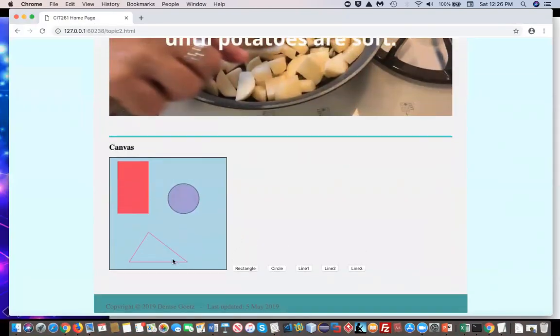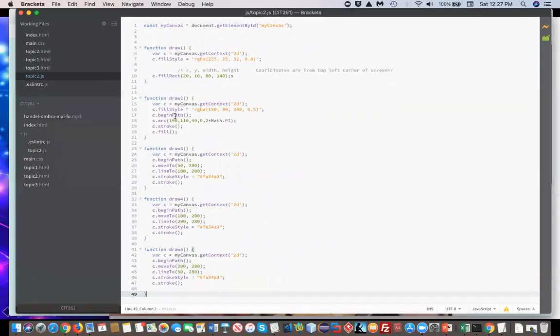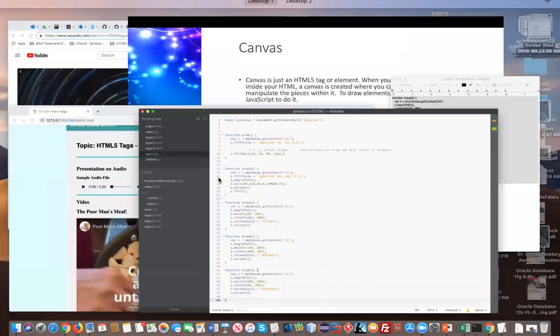And the cool thing is once you get this done, you can animate these. I was thinking about bringing in an image or whatever, but I just didn't finish doing that. You only have so much time to do stuff. But anyway, that's it. Any questions you guys have on this?